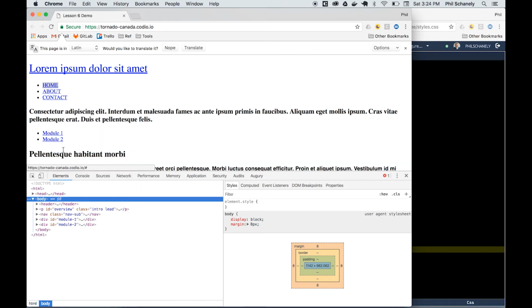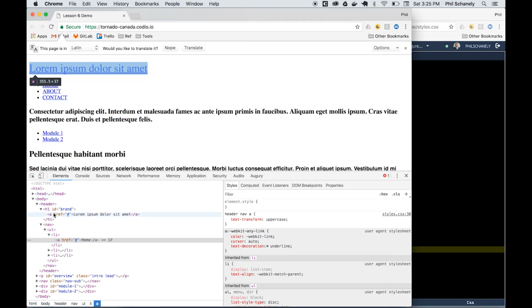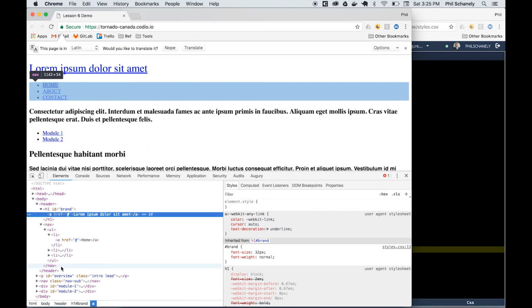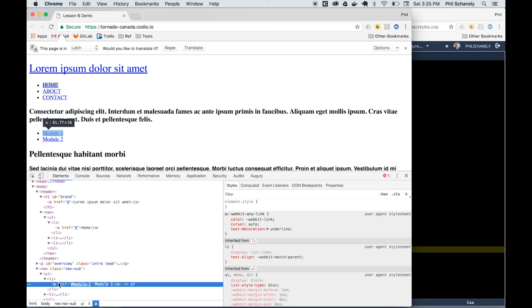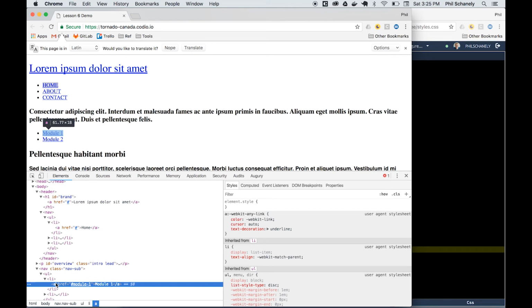Here I see my source HTML code from Codio, and on the side here the CSS styles that are affecting the element I have selected from the left. So back to the styles I've added. This link is not affected since it is only inside header, but not also inside nav. And this one is not affected because it's inside a nav, but it's not inside a header.